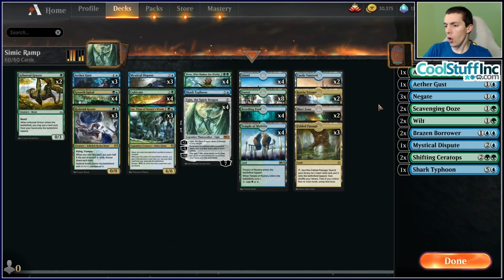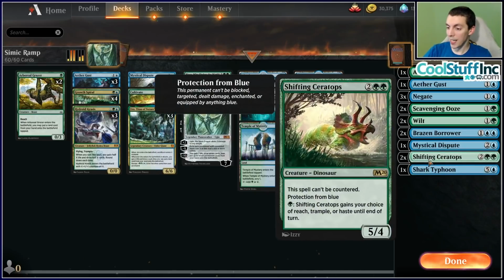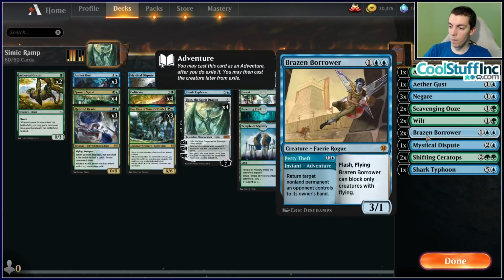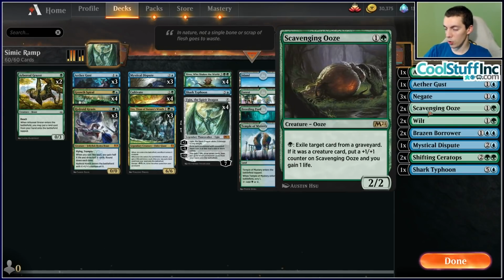Things get a little more interesting after Sideboard. After Sideboard, we bring in some more counter spells and some other threats. Shark Typhoon in the Sideboard for once the counter spells come in, want to have a flash threat. Shifting Ceratops against counter spells. Extra Dispute. Borrowed Hostility good against decks going all in on stuff as a removal spell. Wilt, Scavenging Ooze, Negate. A lot of usual stuff here.